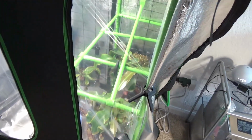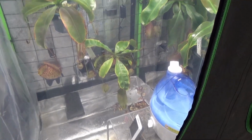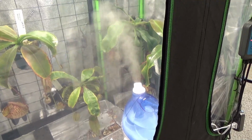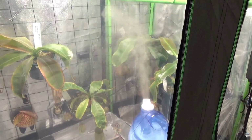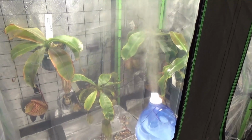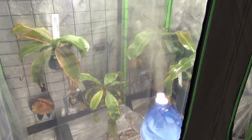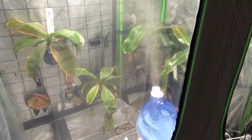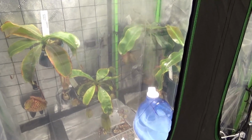And I made an update. Nothing changed really. I just moved them a bit, but they look good. And as you can see, just 4 of these plants have already taken over most of these grow tents. So my next project for next year would be a bigger tent, because definitely the smaller ones will also grow out and I need a bigger spot. But basically these guys are doing well. I'll do an update maybe in another month, because right now nothing really changed.